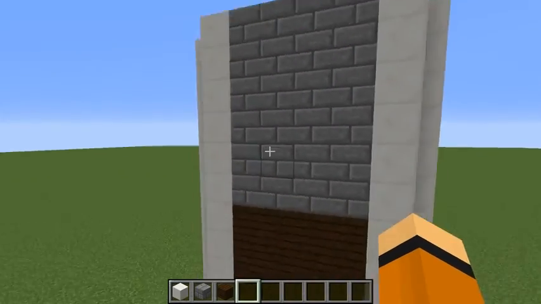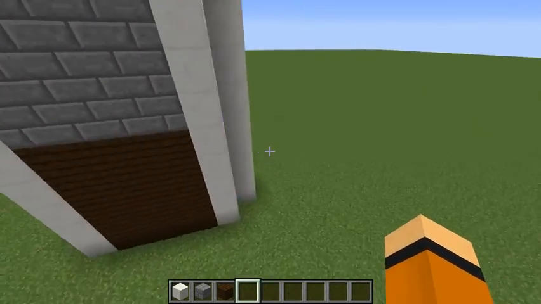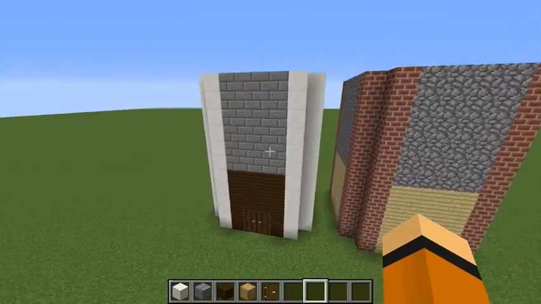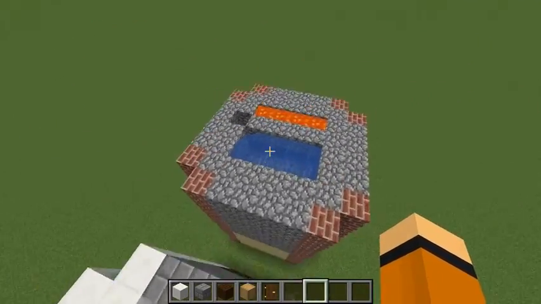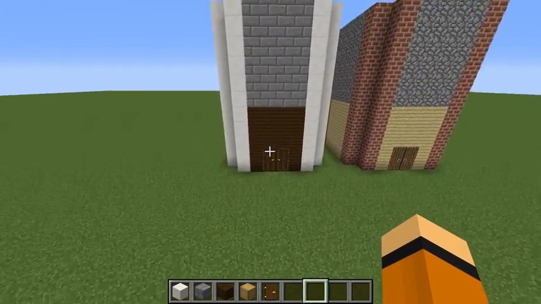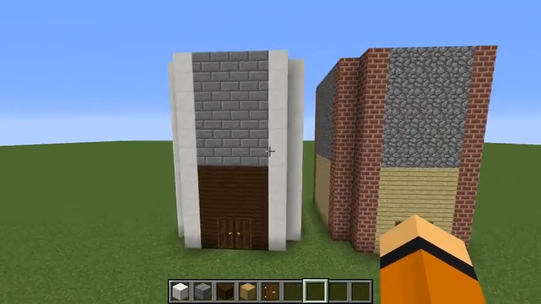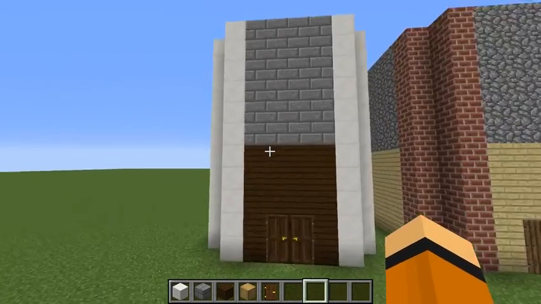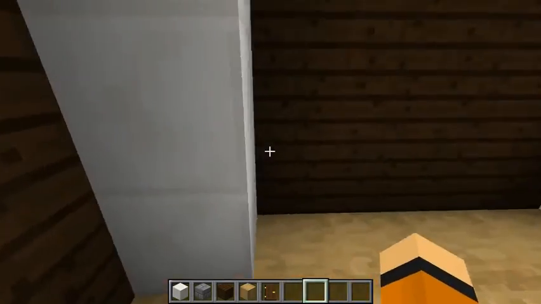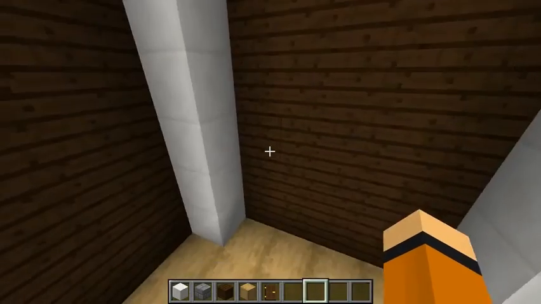Okay, that doesn't look too bad. Now I'm going to do the floor real quick, and I'll get back to you. That doesn't look too bad, and I haven't even gotten to this part yet. I'd recommend going with a different palette because mine isn't the best. I'd love to see what you guys can make of this, but anyways, let's just go ahead and get to the important part, which is the interior and the upper part.